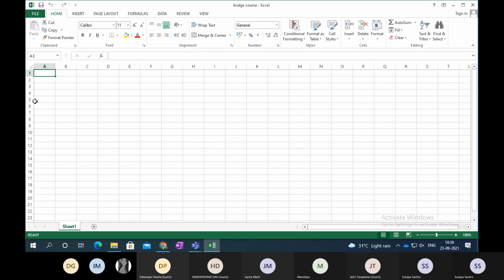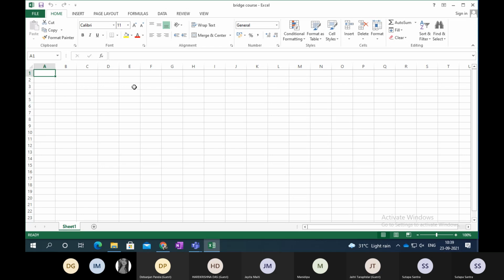Okay, so in Excel, those who are in BSc Statistics are going to learn a subject named descriptive statistics, and with that you have one descriptive statistics practical, which I am taking. When your regular classes start, I shall take that. Anyway, if you have some data, then in every field you need to do something in Excel. So in Excel, a lot of things we can do.